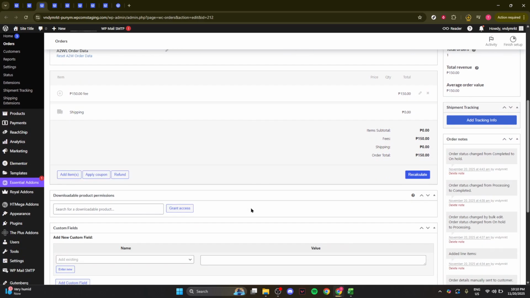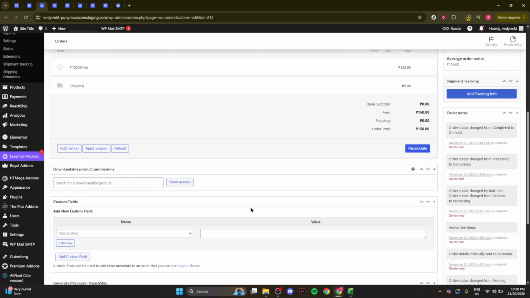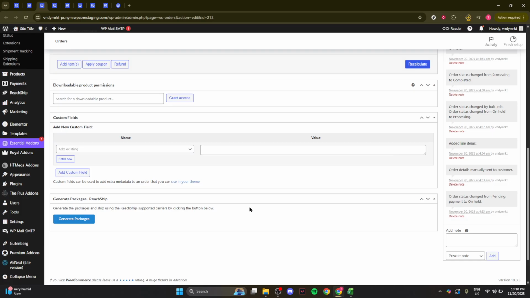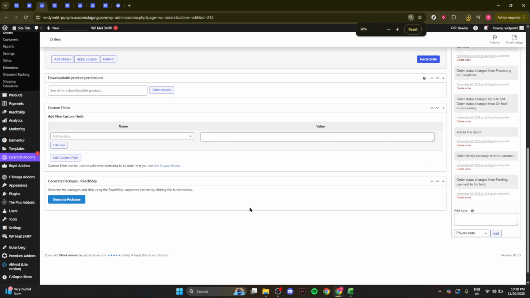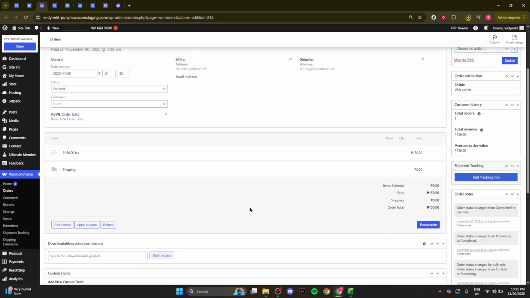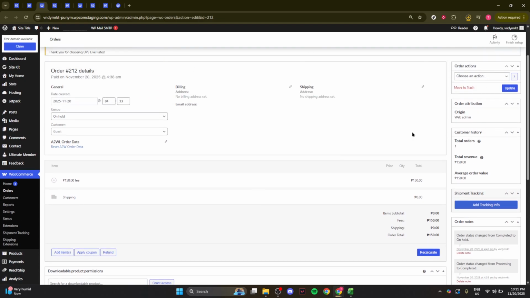This opens the order in the admin panel view where you can see everything you'll likely want on a printout: billing and shipping addresses, line items, quantities, taxes, shipping method, order notes, and the grand total. If anything needs correcting, make adjustments before printing so your copy reflects the latest information.